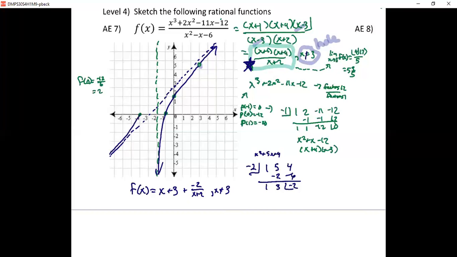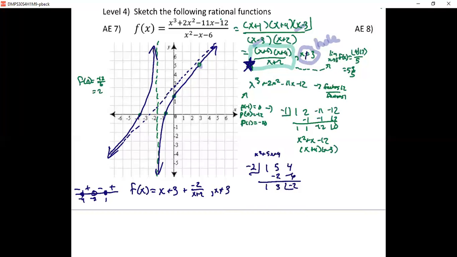Now I realized I kind of jumped over how we did some of that graphing in terms of the signs. So just as a quick review of how we do that. -4 is a 0. -2 is an undefined. We have 1, which is a 0. Now, I'm not going to include 3 just because we know that it's a hole and it's positive. But if we do check signs and we plug in -5, we will get negative, positive, negative, positive. And those all change signs because of the multiplicity of 1.